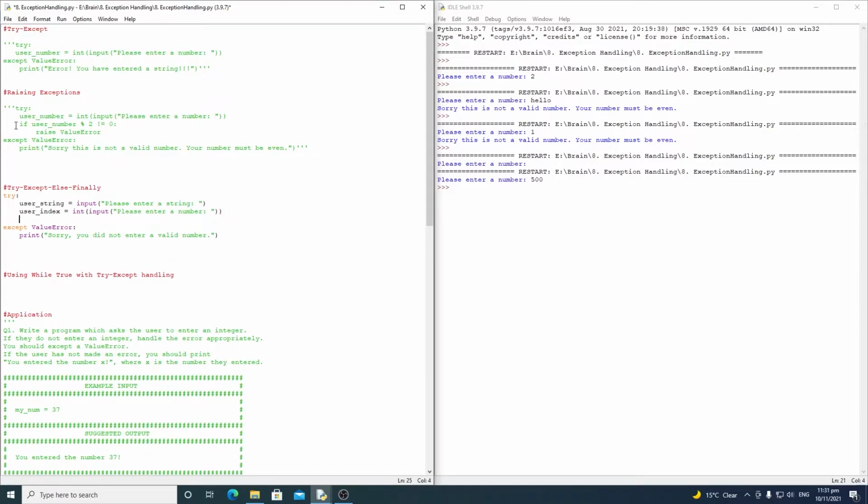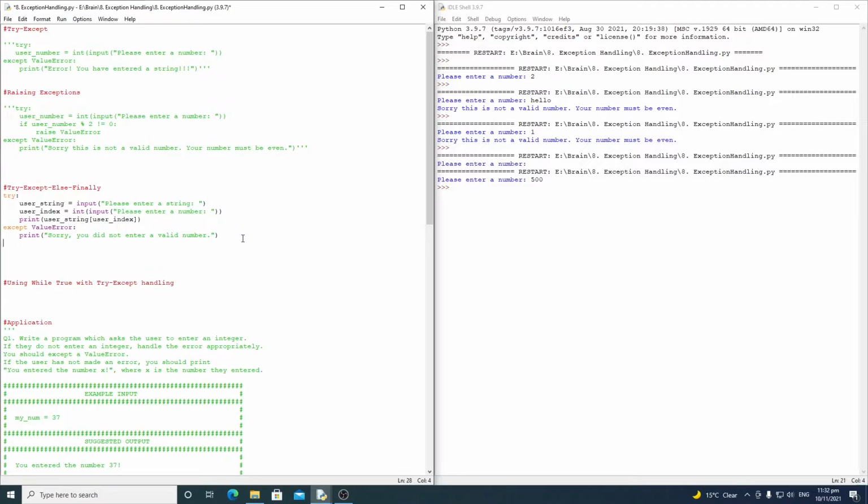Now let's continue through our try block. We've got the user string, we've got the user index. Now we want to access the user string at the given index, user index, and let's print that out to the IDLE shell. What happens if the user index is greater than the user string? If our user string was hello, and we try to access the index 5, which is not actually an index in the string hello, we're going to get what we call an index error.